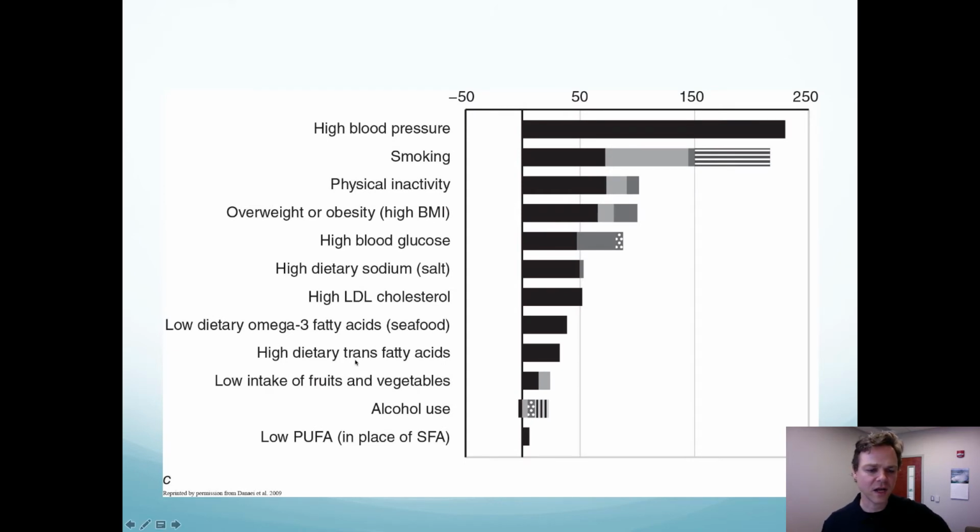One observation that I would make is that they tease out the different aspects of health. So a lot of times we talk about healthy eating, and that would incorporate the dietary sodium, seafood, or increasing the amounts of seafood, trans fats, intake of fruits and vegetables, the polyunsaturated fatty acids. So you have a bunch of things that they teased out. I don't know what would have happened; they would have had a greater effect if they were all combined together.